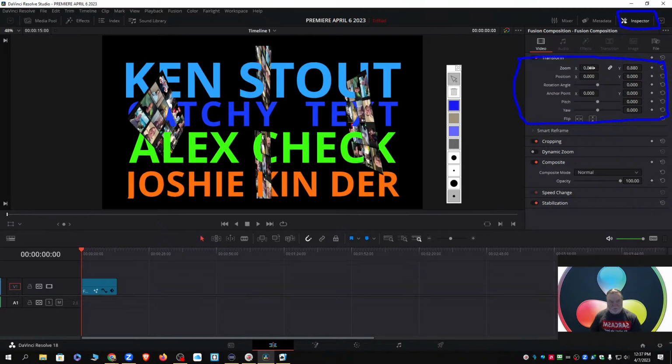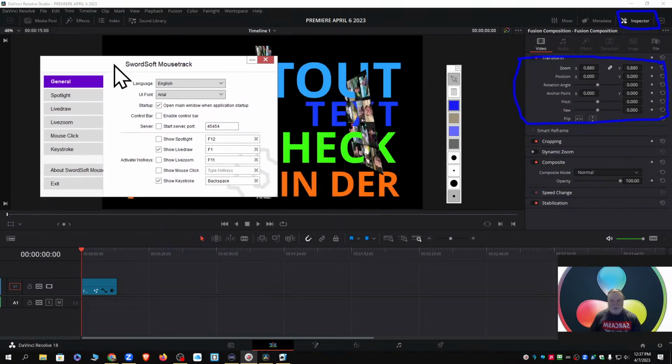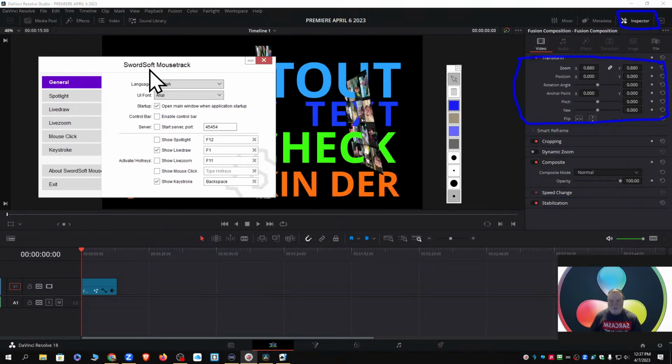Now there are in this program, and I don't want this to be all about Sword Soroft mouse track, I do want to do some DaVinci stuff. You can only have two things running at one time. Right now I have the live draw going. That's what draws the lines. I have some things keyed in.